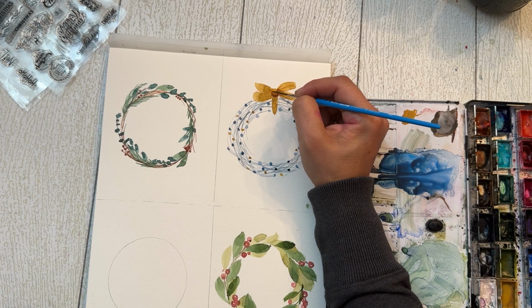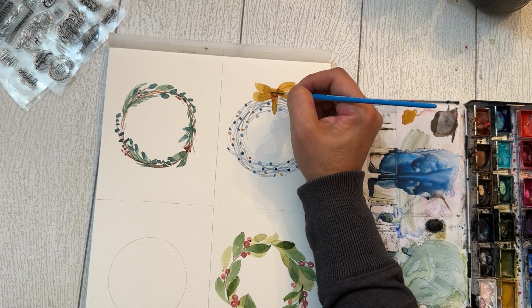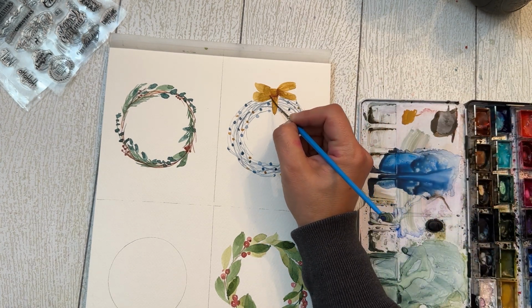The blue and yellow, especially because it's a muted tone of blue. This is a muted tone of a yellow or warm yellow, orangish yellow. So I really just love this color combination together, and I think it gives off a really cool kind of vibe in terms of that wintry holiday spirit.